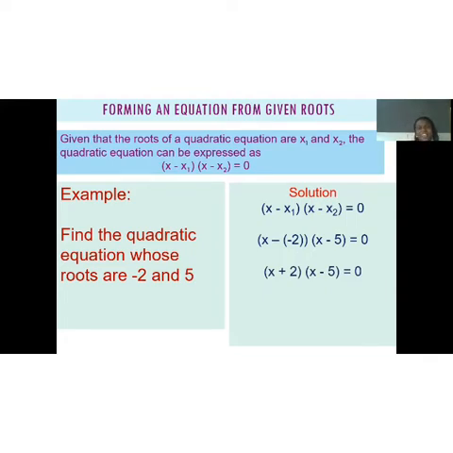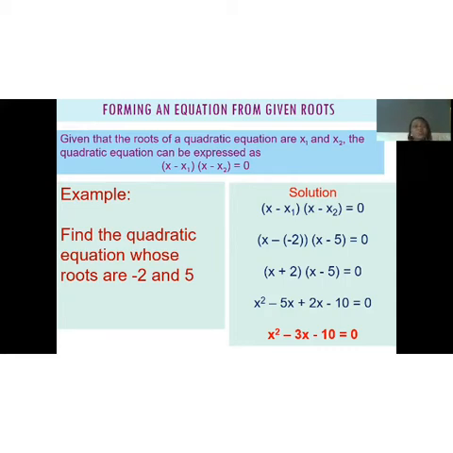Now, it's very easy from here. You are going to now expand. So you use x to multiply x minus 5, and then you use 2 to multiply x minus 5. So x times x is x squared, x times minus 5 is minus 5x, 2 times x is 2x, and 2 times minus 5 is minus 10. By the time you simplify further, minus 5x plus 2x gives minus 3x. Now this equation becomes x squared minus 3x minus 10 equals 0.